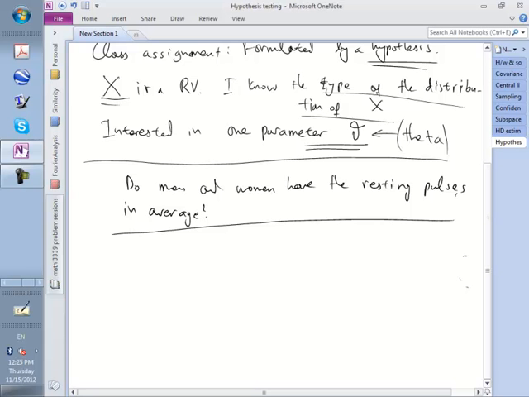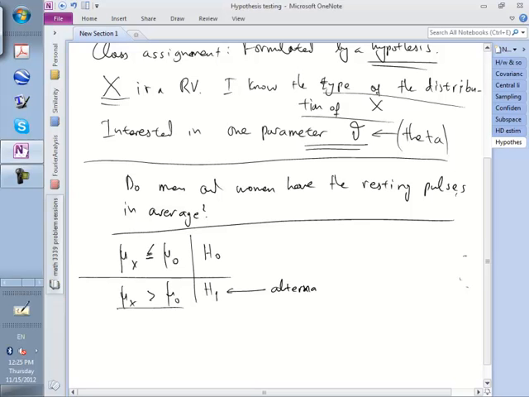You are formulating a hypothesis. And in this case, you would ask, is the mean of x equal to a set value, or is the mean of x greater than this value? Is the mean of x less than or equal to this threshold value, mean sub 0, or greater than that? So this is called hypothesis 0. This is called hypothesis 1, or alternative hypothesis.